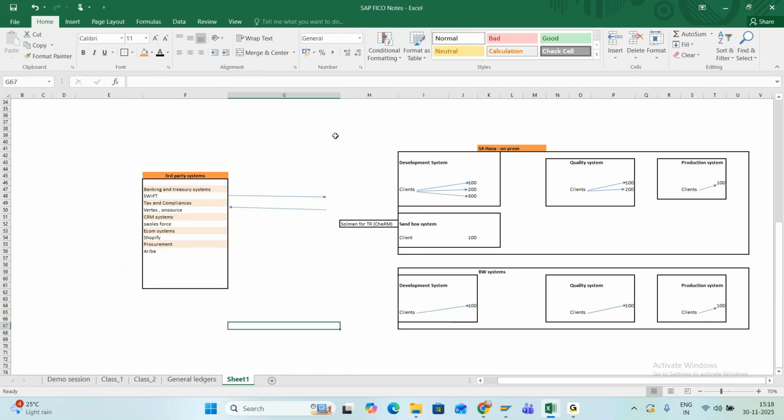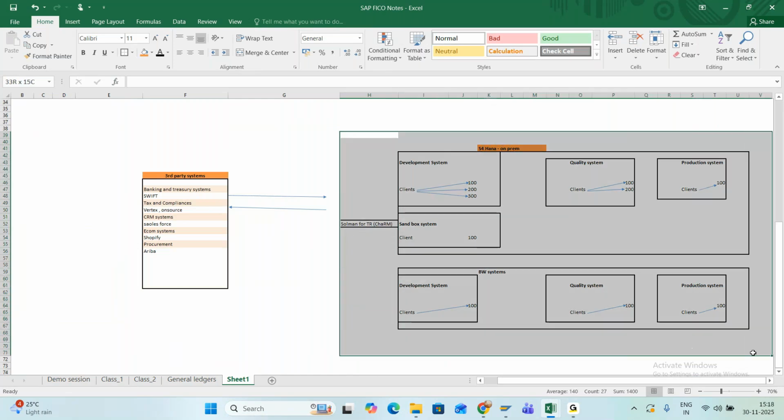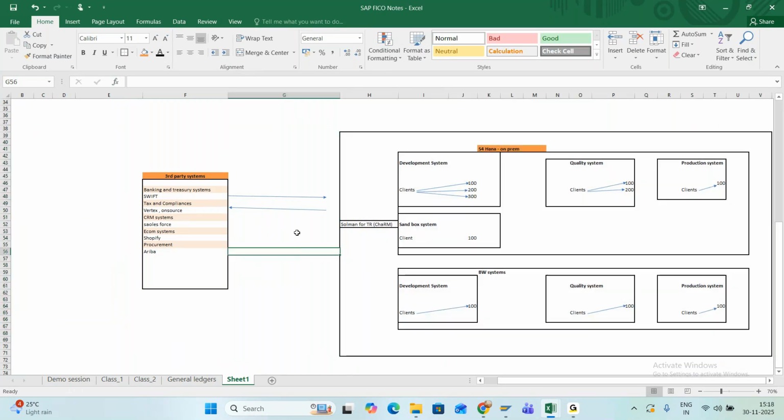Okay, now let's take another example. Now let me also draw a box around these systems, because this is third party, right? Now the data transferring from the third party system is a two-way transfer, correct?